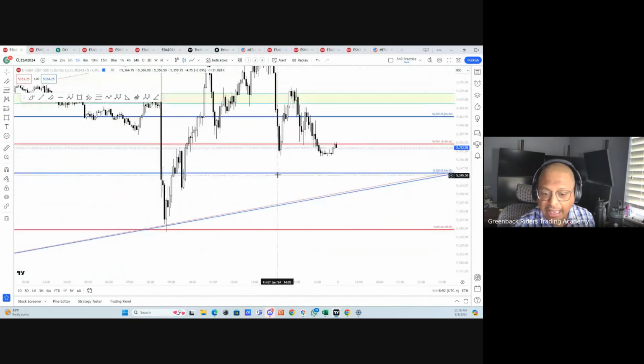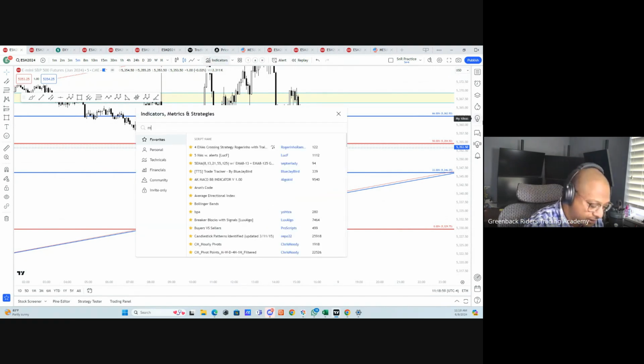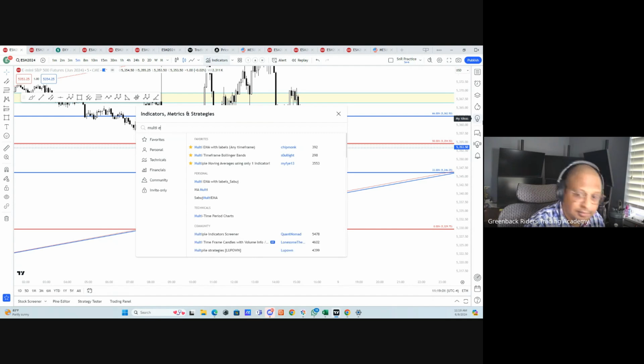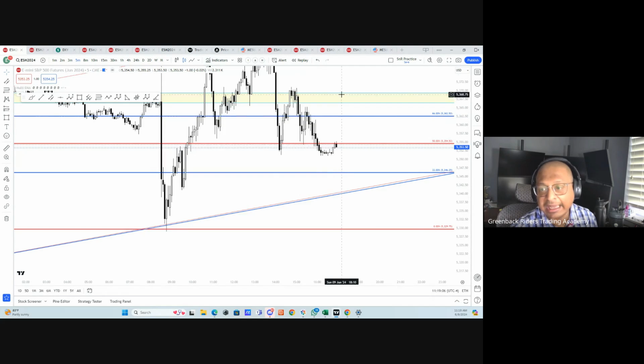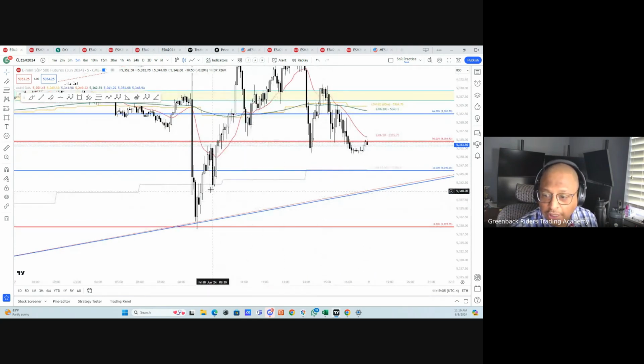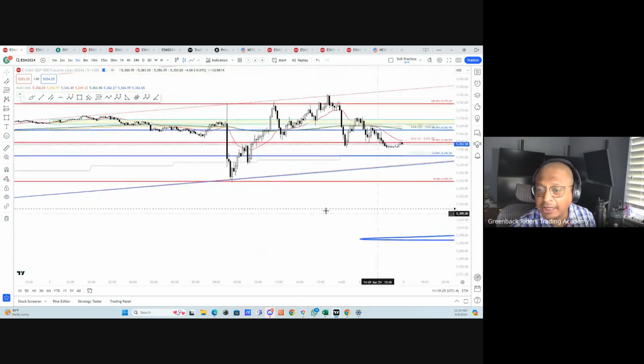What I also keep on the chart is a multi EMA indicator, this one, multi EMA with labeled any time frame, and I am on the ETH chart. What I noticed in the morning here is the 4 hour EMA got broken down and it came back up immediately. This is the 9:30 candle that happened, right? So we gapped down another 20 points.